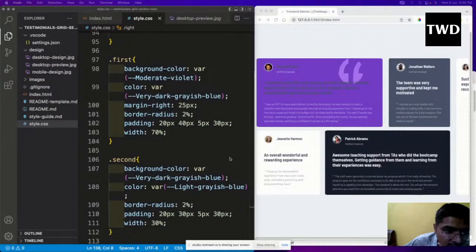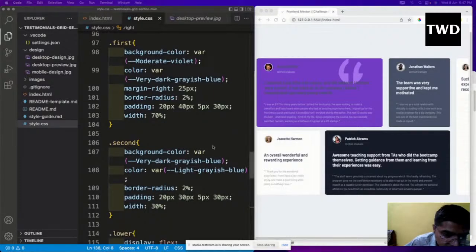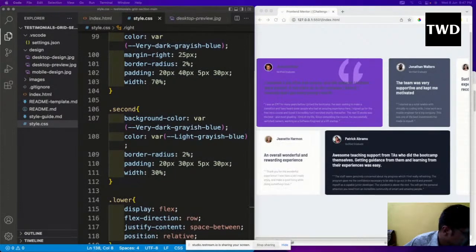We'll have the color as variable very dark grayish blue. Margin right will have 25%. Border radius is 2%. Padding 20, 45, 30. Width is 70%. So perfect.